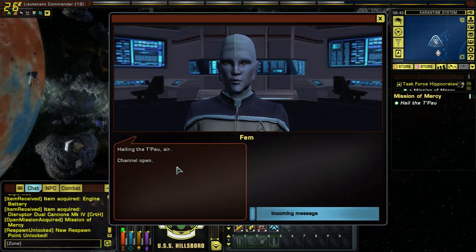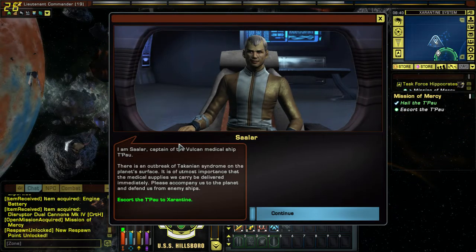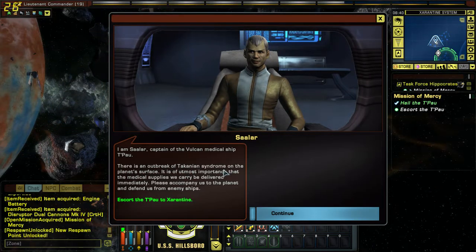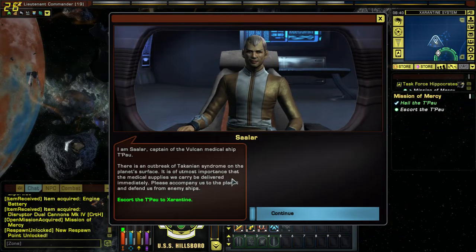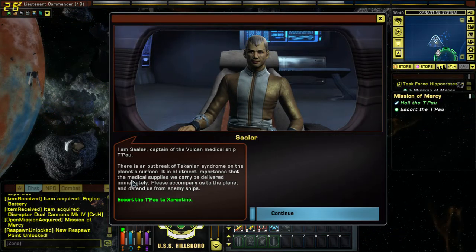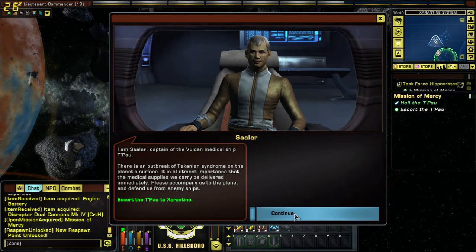I'm Soller, captain of the Vulcan medical ship T'Pau. There's an outbreak of Tachanian syndrome on the planet's surface. It is of utmost importance that the medical supplies we carry be delivered immediately. Please accompany us to the planet and defend us from the enemy ships.